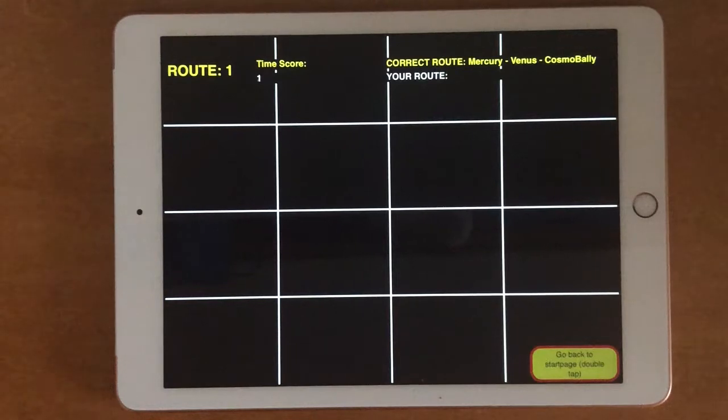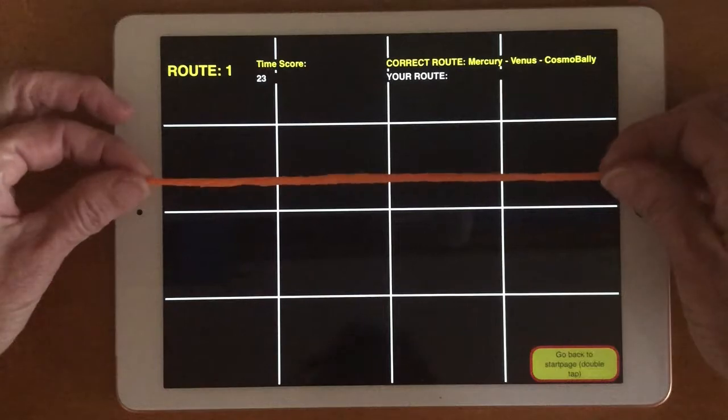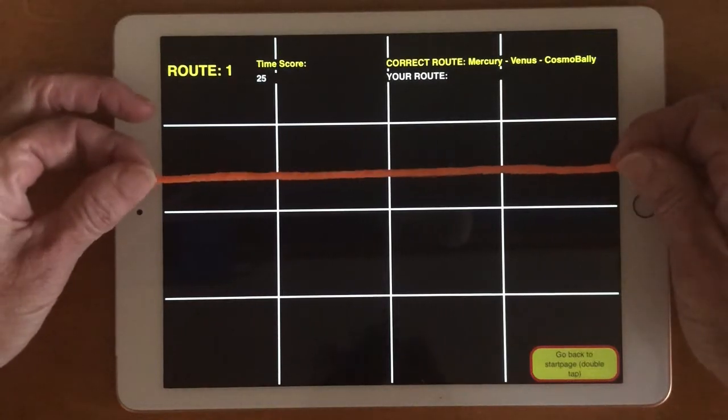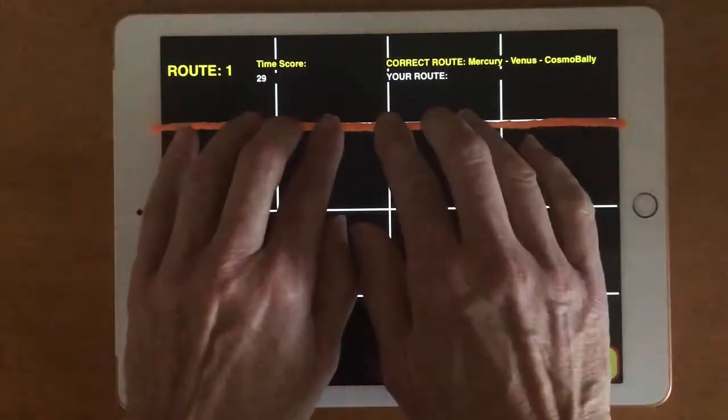Now. Okay, the important thing on the screen is that you have to know that it's a grid, and it's a 4x4 grid. So knowing the size is very important. For students that are learning to drag across in a straight line, for some students that's challenging. We can add a wiki stick. This is basically wax string that you can purchase.